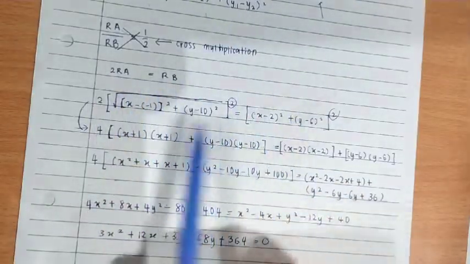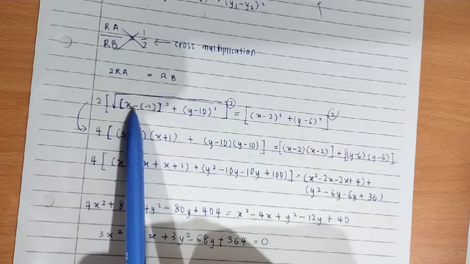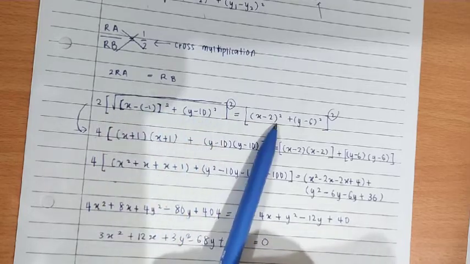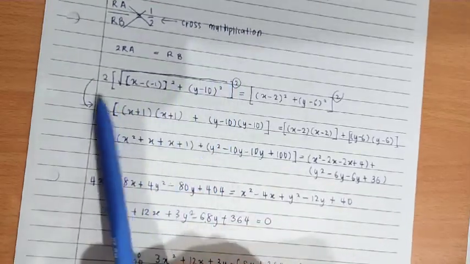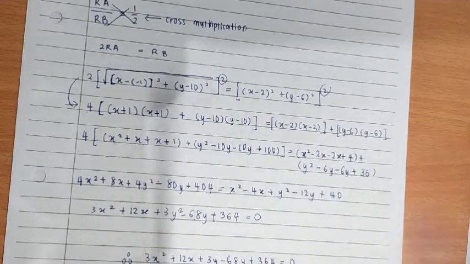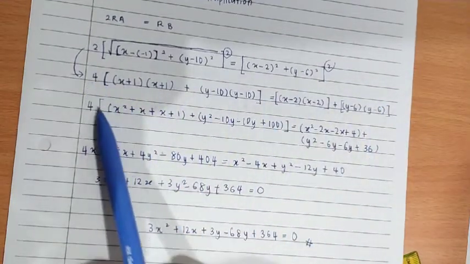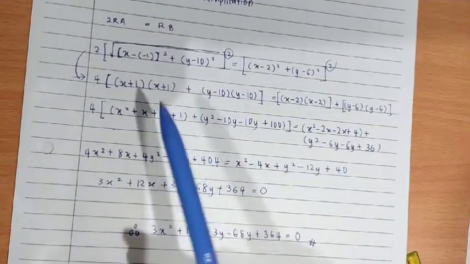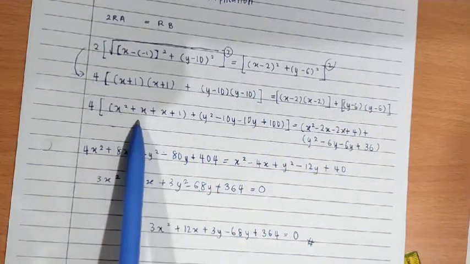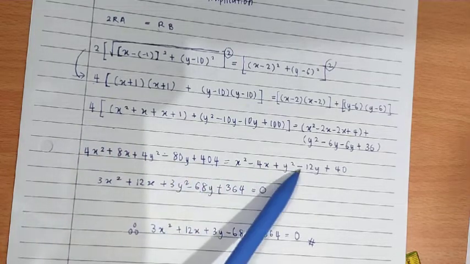So yeah, just read it here. And in order to remove the square root, you need to square the whole equation. So the answer will look like this next. And then just finish the equation. You just subtract, add and subtract everything, and then it will look like this at the end.